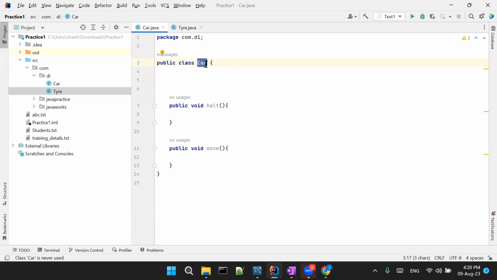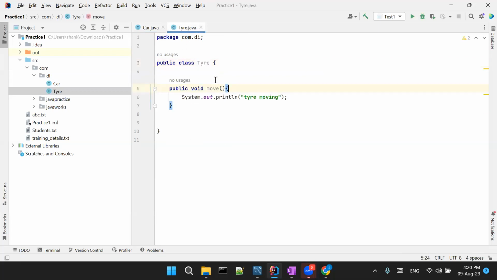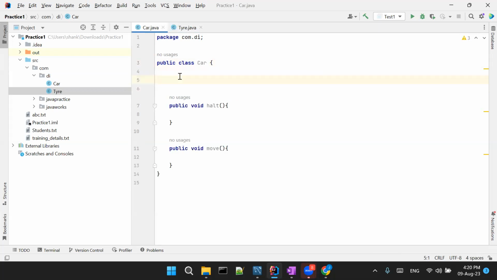So how can I use the tire functionality in the car? What exactly do I need to get the tire functionality in the car? Call tire. So what do you mean by calling the tire? Ultimately I should call the tire method to get the tire behavior. But how do I call the tire methods to get the movement in the car?